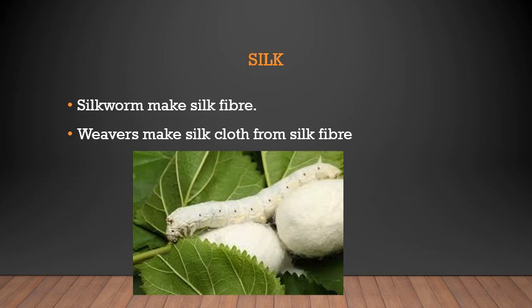What do people do? They take these silk fibers, put them in hot water, and extract the fibers and make clothes. And that is why it is very expensive. So if you are buying silk sarees, they are very expensive, because these animals have to struggle a lot to make these fibers, and the quality of that cloth is also much better compared to any other clothing materials. It's very soft, it is nice to wear silk. That is why it is very expensive.